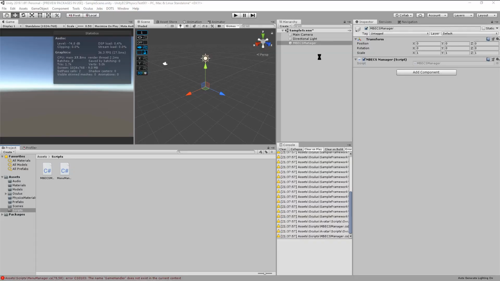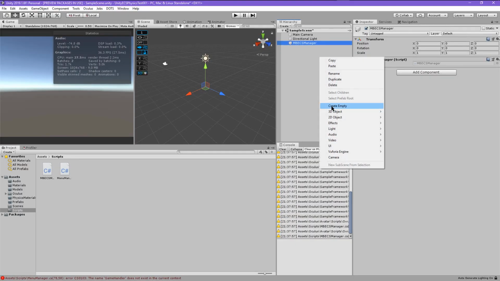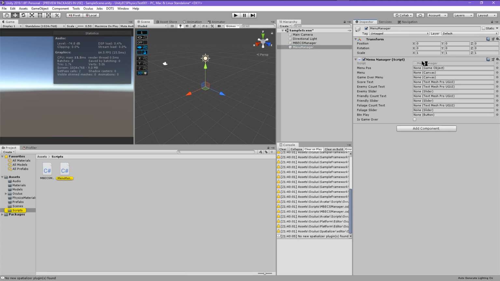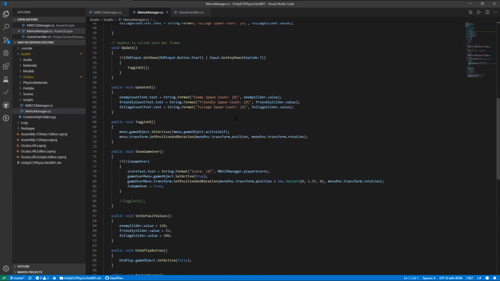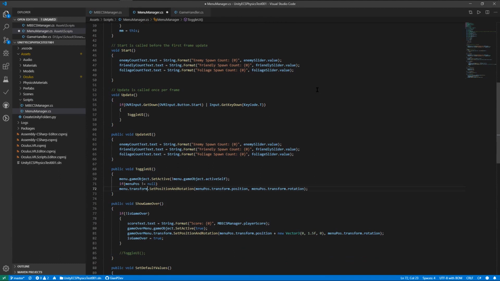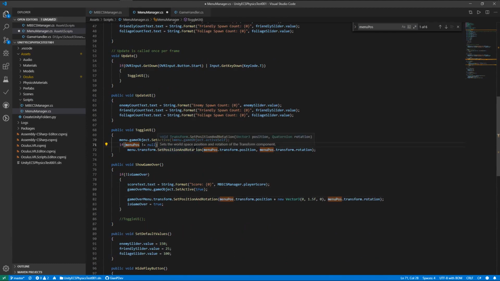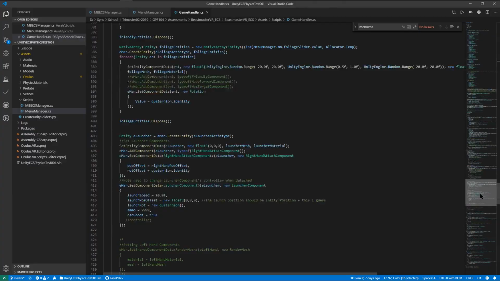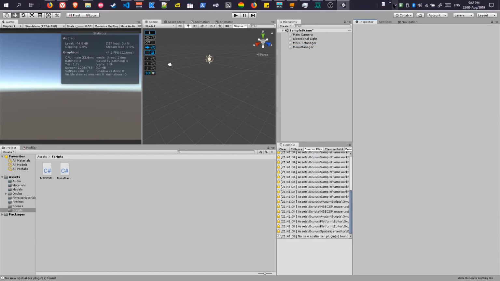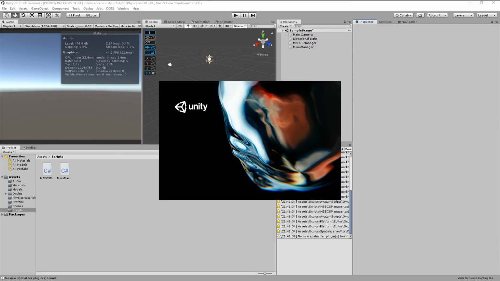Alright, so what I did there was copy a bunch of code that I made for a previous project and just migrate it to this project, so I don't have to do a lot of repetitive stuff. I'm going to change it to the menu manager thing. If menu pos is not equal null, just copy this over. Anything else? Yeah, that's it. So now we're going to make the basic UI for easier spawning of stuff. Well, maybe it might be easier just to open the previous project up.